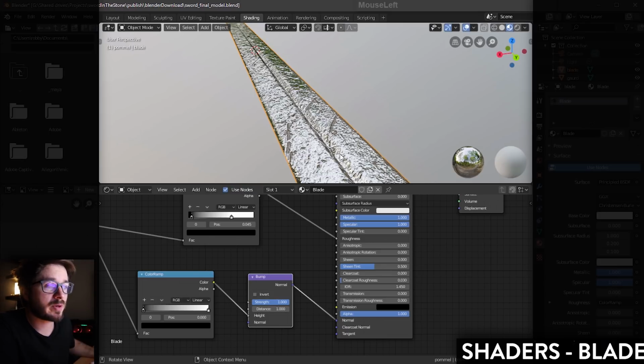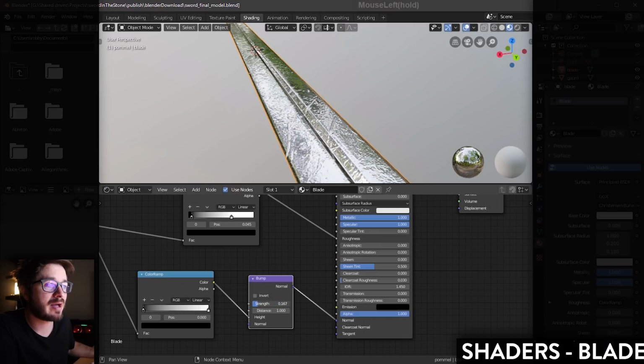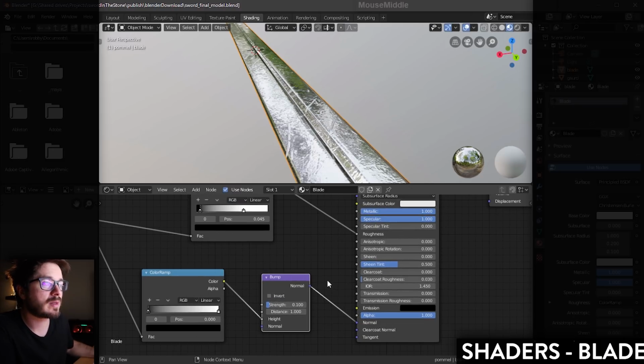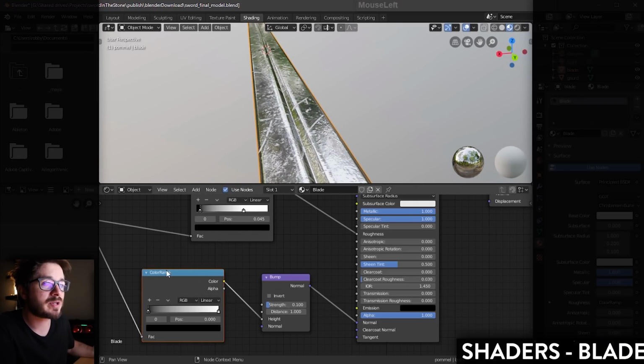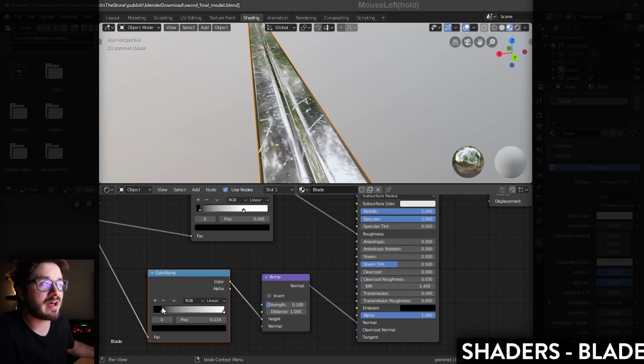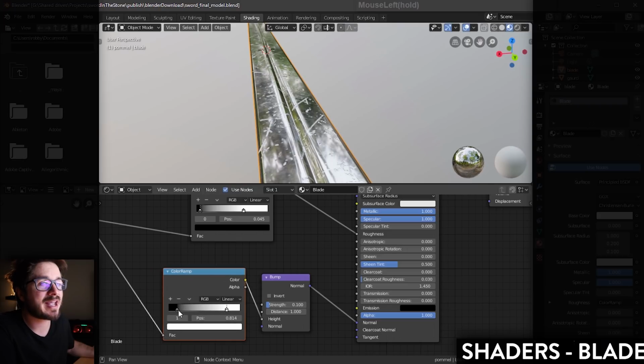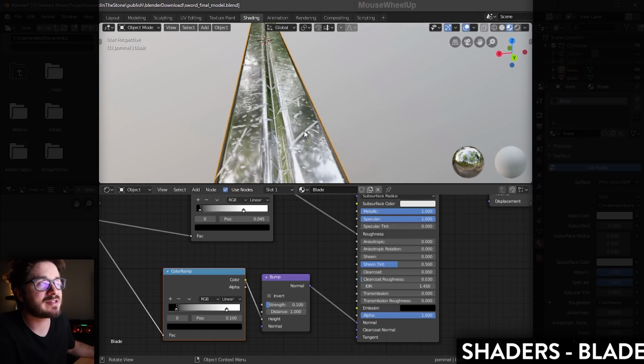From here, what we want to do is play around with the distance and the strength. So I'll go ahead and take the strength down a lot. I'll set this to something like 0.1. But you notice it still kind of feels like aluminum foil. Basically what we want to do now with this color ramp is crunch these values a bit so that those large gashes are showing up, but not really much else. There's a lot of high frequency details in that map, so I'll just crunch it like that until we see that.